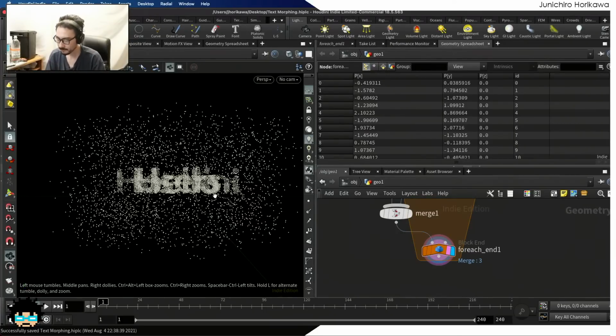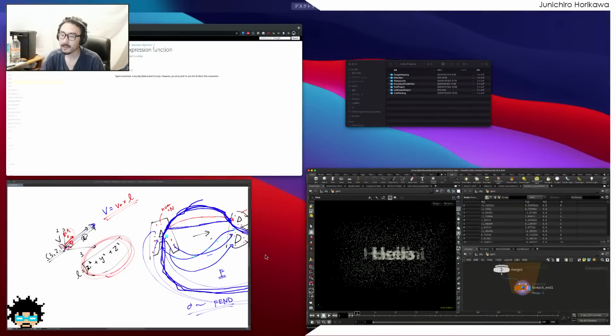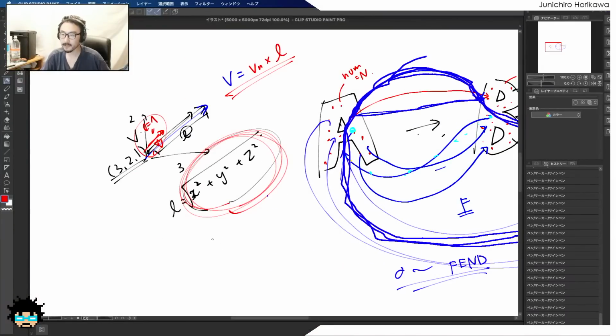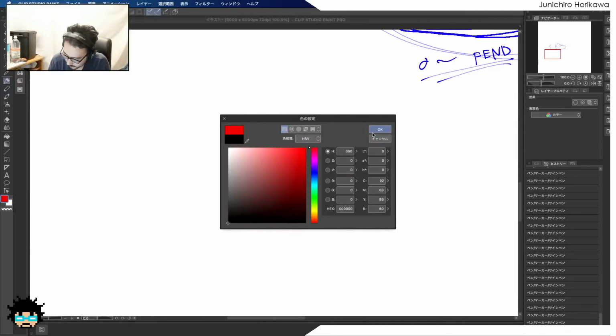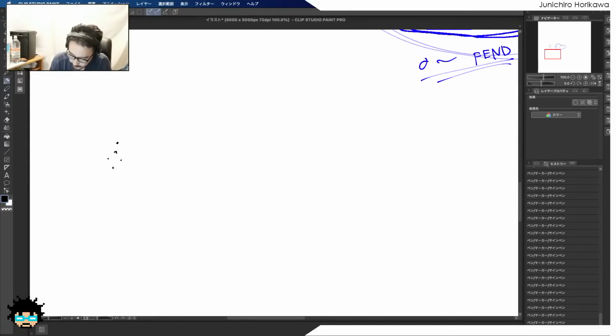As a result, you'll be able to get the merged points list. And if I show this in a sketch, how does this list look? Let's see. First you have a bunch of points coming from the boundary of the text, and then you have these points covering the text.